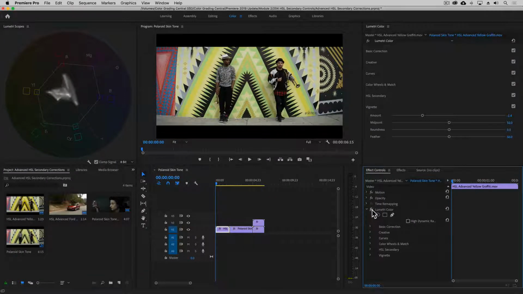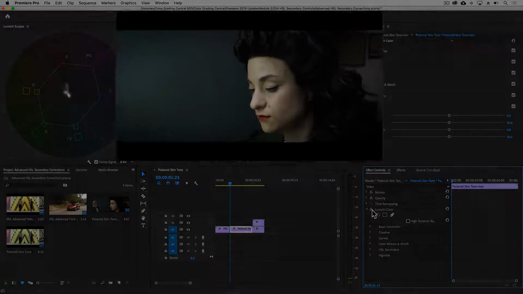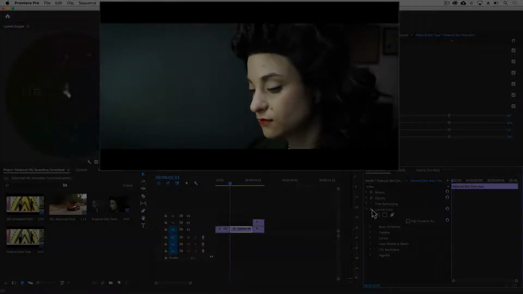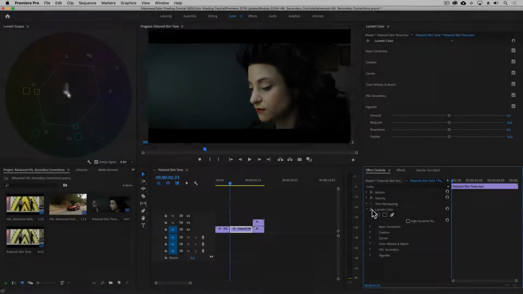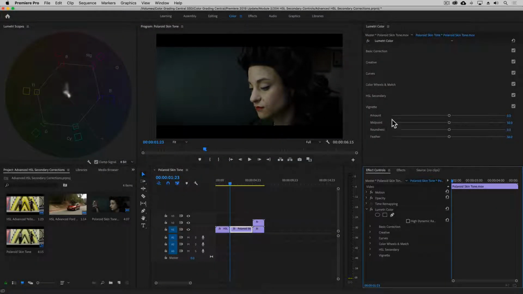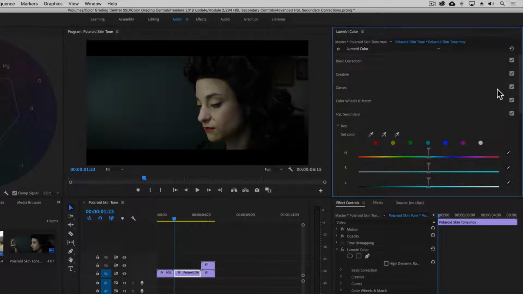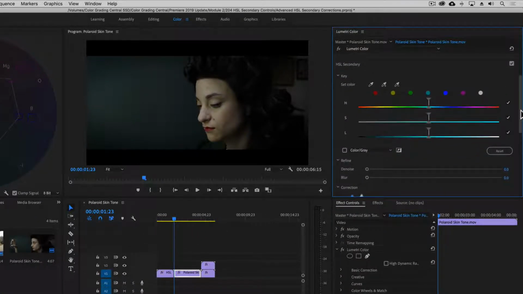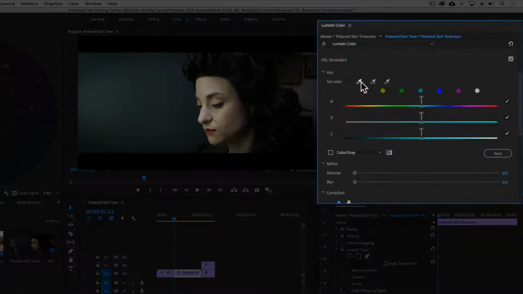In our next example, I went ahead and applied a grade to make this image look more dramatic, but the effect that the grade is having is it's making our talent look pale with a green color cast. So let's isolate our talent's skin tone and make a secondary isolated correction to add warmth back into her face. Let's select the eyedropper, then select a point on her face to qualify the key, and then we can turn on the highlight.